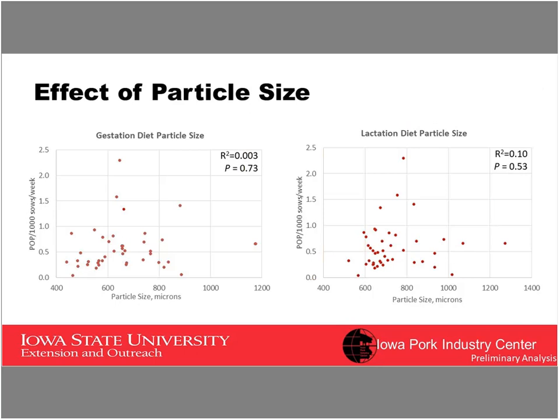That's a pretty straightforward analysis. But then we also looked at particle size. Obviously this would only include those farms that are using meal, not the pellet diets. And what we saw here is that the particle size represented on these farms, on the day that we collected the data, did not have a relationship with prolapse that was occurring during week 6 to 24 of this year. That range was from a little over 400 microns up to over 800 microns for the gestation diet, and around 600 to 1,000 was the range we typically saw in the lactation diet. So we didn't see a huge impact there, but again, that would not include the particle size analysis for the pelleted feed, which would presumably be smaller than the left-hand side over here with the meal.